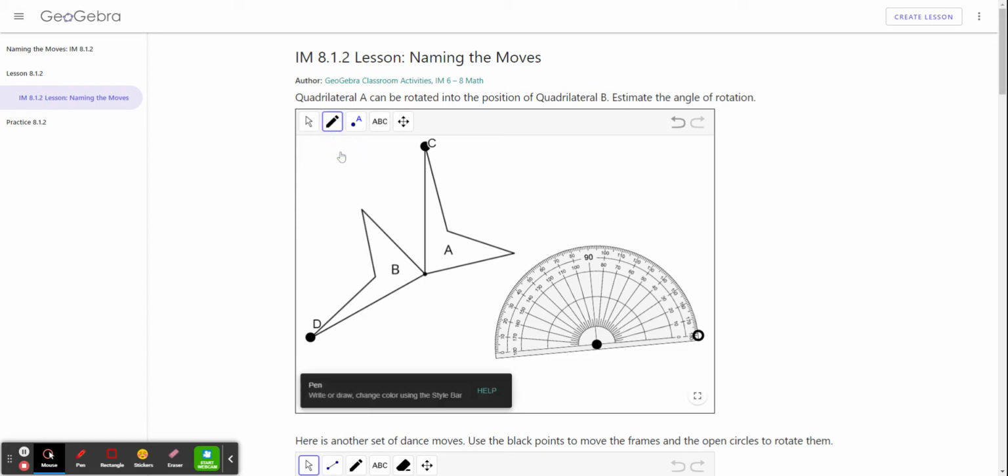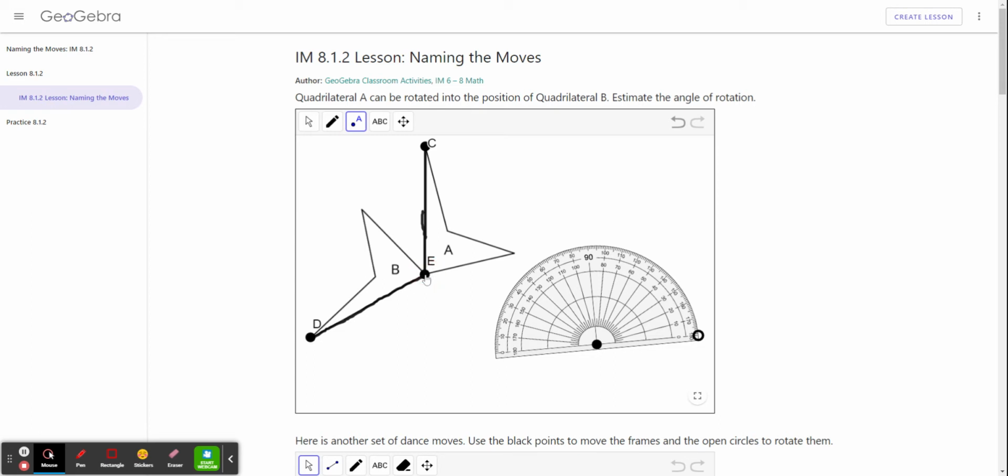Well, I also notice, I'm going to use my pen tool here, I also noticed that this whole line would rotate to end up on top of this whole line. The longest line from the original figure is what ended up right here to give us the longest line in the new figure. So when I'm looking to estimate an angle of rotation, if I'm actually trying to measure that angle of rotation, I'm trying to measure this angle that has been created. So I've got my point C and point D, which is where point C ended up after the rotation.